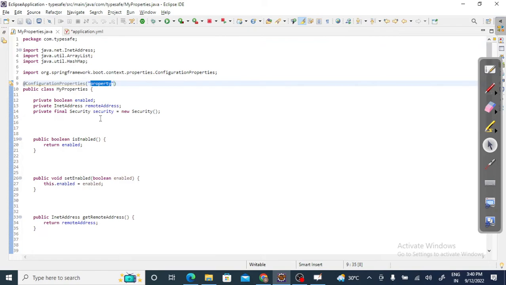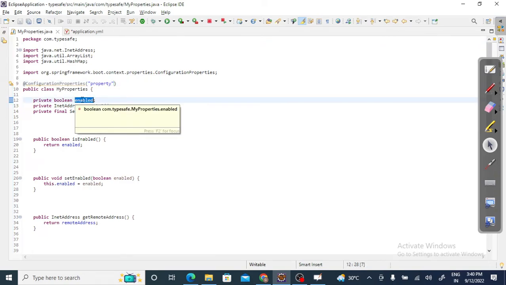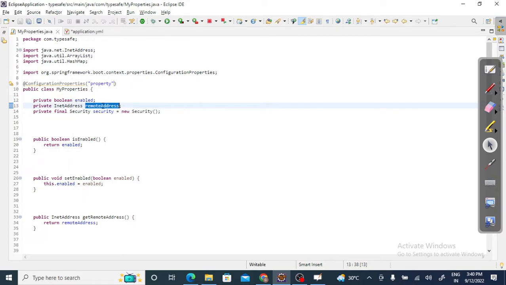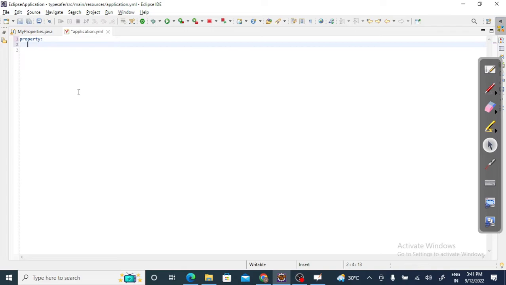So here what we can do, now we have an enable. Okay, if you want to write it, you can write it. By default it is false, so I'm not going to use it. The second one, I will use the remote address. I will copy this one, as it is. There are some rules, means you can also use some other ways, but I recommend you use the same property names so you don't get confused. So I say my remote address. Okay, here you can create a space, and let's say 192.168.1.1, something like a remote address that we are having.